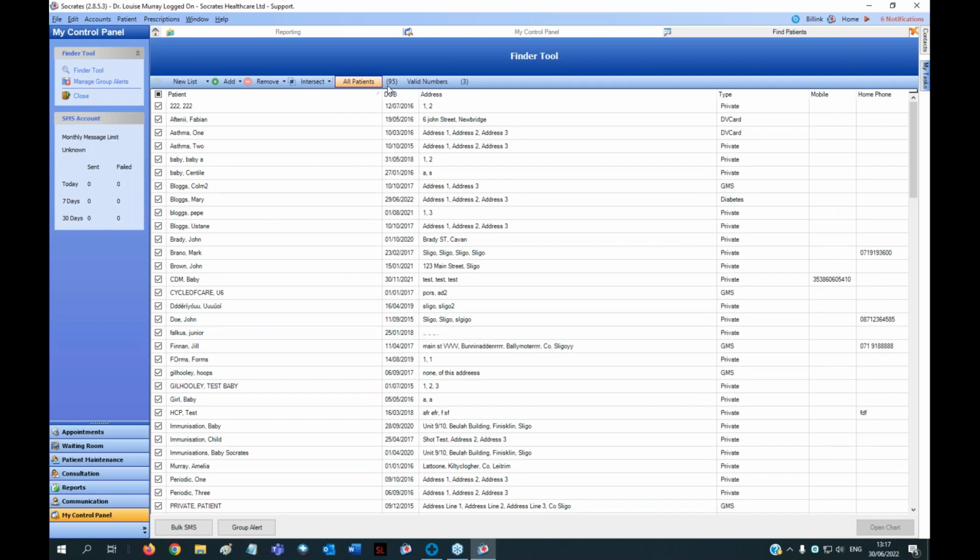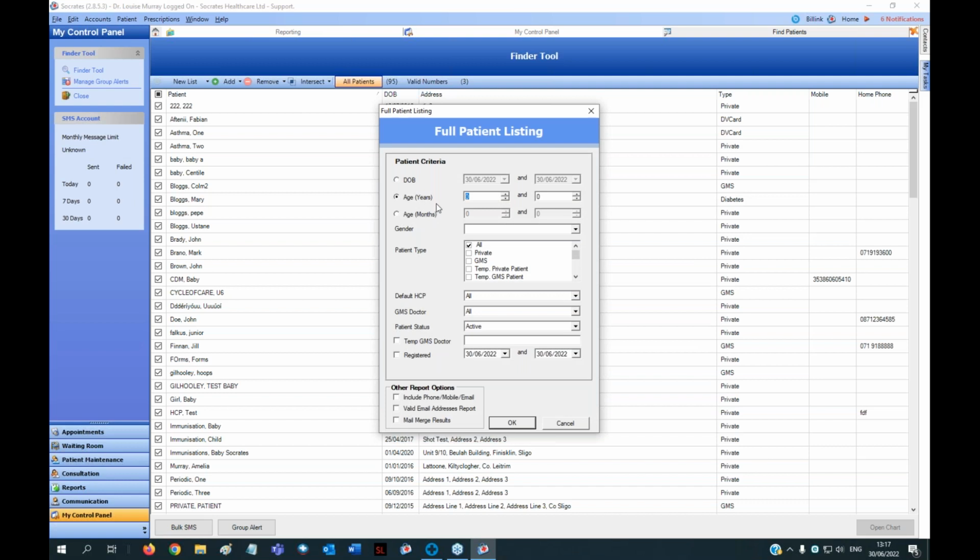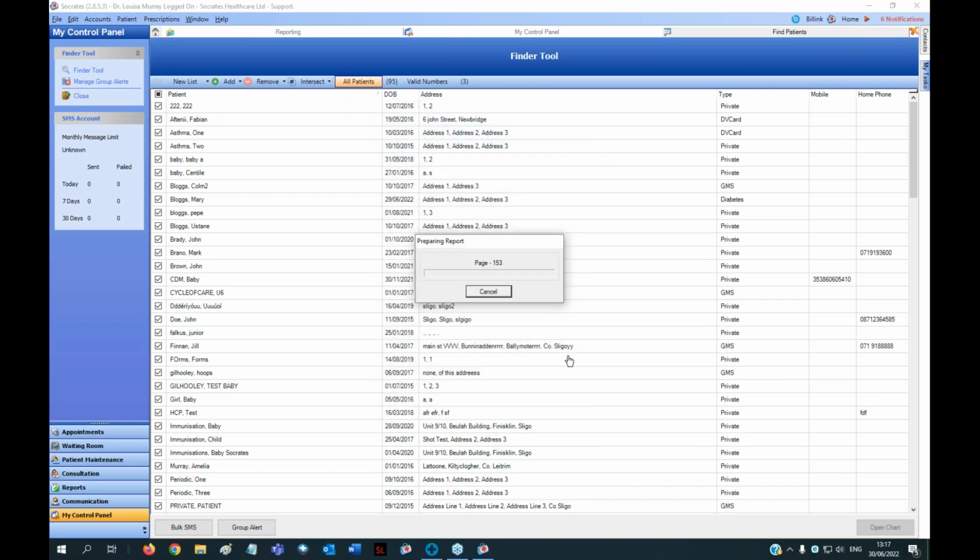I'm going to run this report twice because I didn't do the GMS part right. I want to return everyone that's under 6, but at the same time, I also want to return everyone that's over 75. Is that right? Over 70. So then I want to add onto this report a full patient list, and I want to add everyone that's 70. Sorry, you said 70, didn't you? Yeah, I get you. So that's 70 to 100, okay? If I say okay to that, I have a lot of people that are over 70. It's now adding all of those together on this one report.